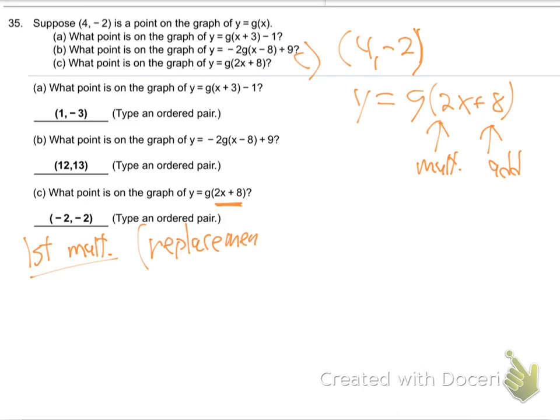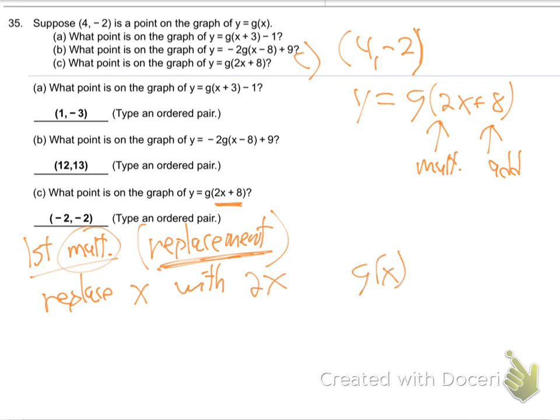Replacement is what actually makes these actions happen. Now you might think, what do you mean replacement? Well, you'll see the problem as we go. So if we just start with g of x, and I say replace x with, multiply first, right? So 2x. So I take the function g of x, and it becomes g of 2x. Okay, great. No problem. Looks good. Second, do the adding of the 8. This is the wrong order, and we're going to see why.